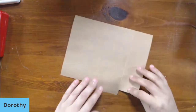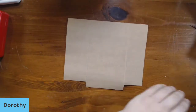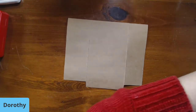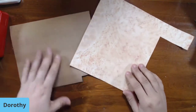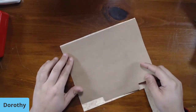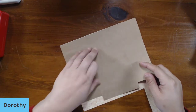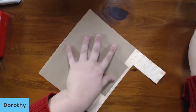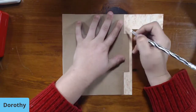So we're going to do a couple different things today. I'm going to start working with a bag, and before I put my bag together, I have this scrap of this Tsunami Rose paper, and I thought, I think this will fit, and if it'll fit, that would be an absolutely gorgeous little bag. So lay it out. Yep, it does. So all we have to do is trace around the parts that we need to.